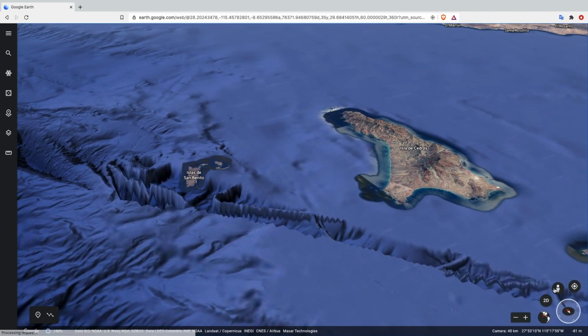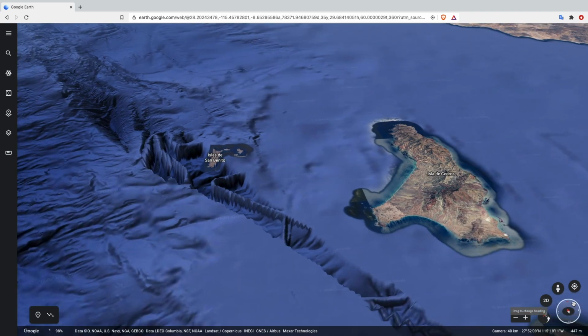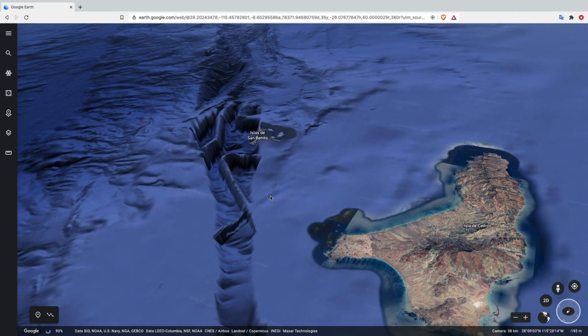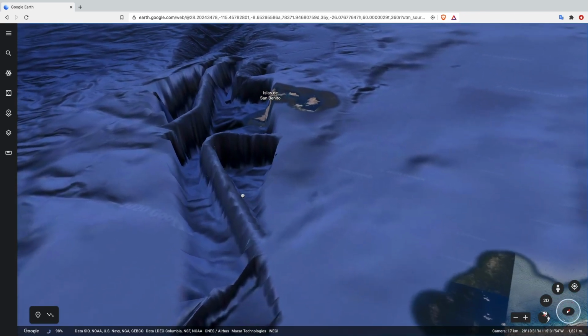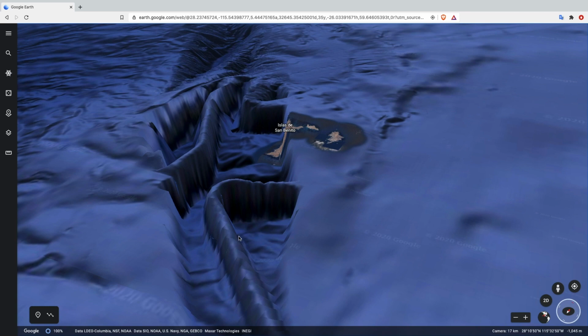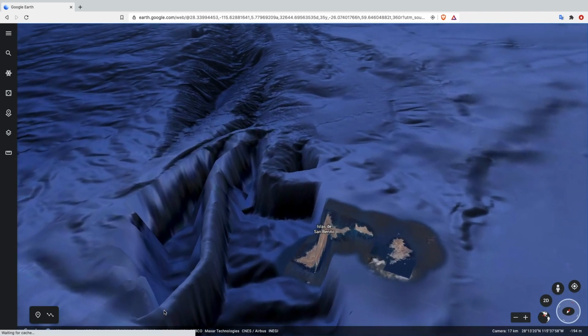Look at that. So please explain to me how you get this bend, this perfect, nice, smooth bend. And here too. And remember, this is a mile across.